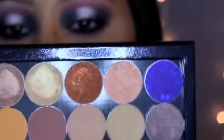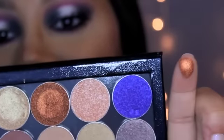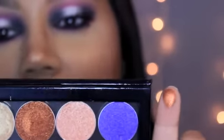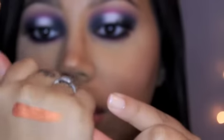The next color is Flamethrower, which is another one that everybody is dying over, myself included. I was so excited to get this color, and I feel like it will be put to a lot of good use. I might go through like 8 pans of this. Can you imagine this all over the lid? If you have green eyes or any type of hazel in your eyes, I feel like this will be your buddy. So we're going to use the other hand, and there she is. Do you see the high shine, the intensity? When you move, it's like bling bling bling.